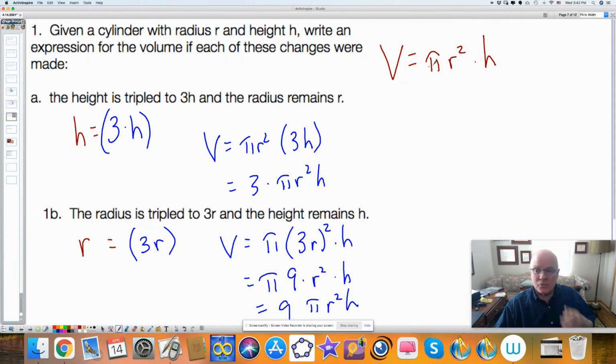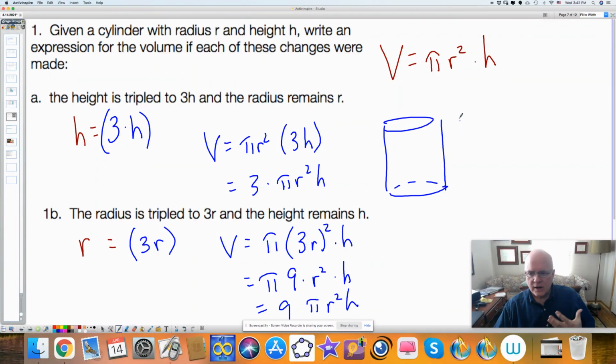Why? Well, the radius of this cylinder has both a length and a width component. It's r squared because it's got the length and the width versus the height. So it's like taking an area, and the area is proportional to the scale factor squared. And it is the same here. I'm squaring this piece of it. So here you're only multiplying this one by 3. Here you're multiplying 3 times 3. So this is 9 times greater.